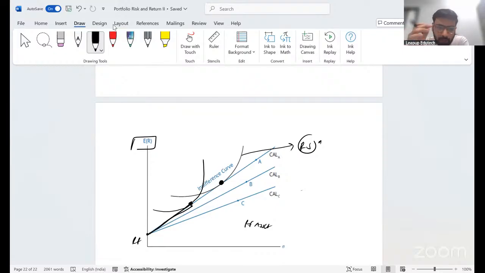If I talk about a risk-seeking investor, he would have somewhere like this as a tangency portfolio, and this is the best portfolio for him to be invested in. And you can clearly see the weight of the risk-free asset is less. And for a risk-averse investor, this is the point where he should invest. This is the portfolio that he should invest in. Ideally, for him, the tangency point is way at the bottom. That means the risk-free asset is more, and that just shows that he's a risk-averse investor. All right, we do understand CAL completely.